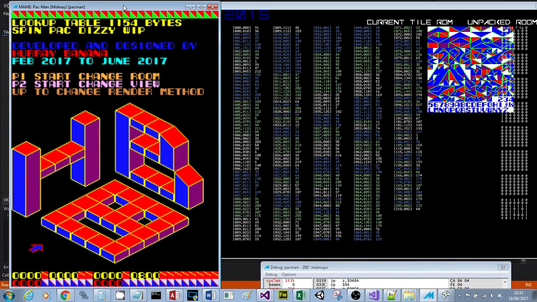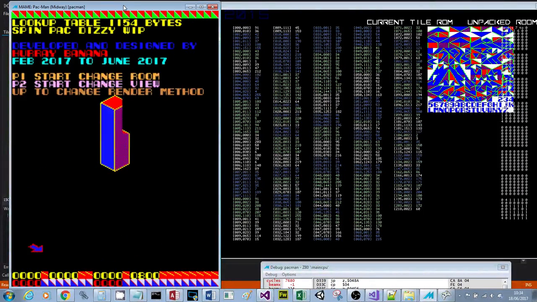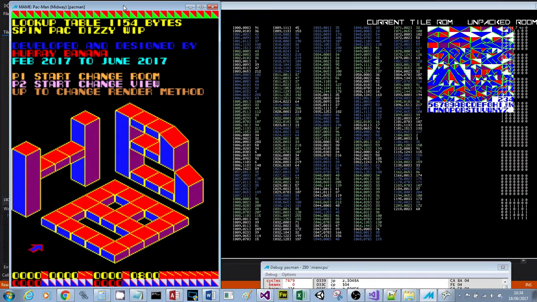So I'll just show you this. So this is the lookup table method. So you can see it is significantly faster. Okay, now this, like I said, isn't a complicated scene. I'll go to the next map in a minute and I'll run through a few other ones as well, just to show you how ridiculously quick it can get.